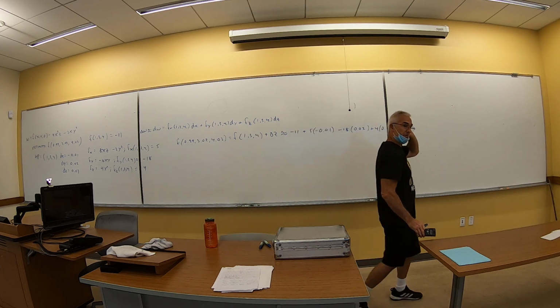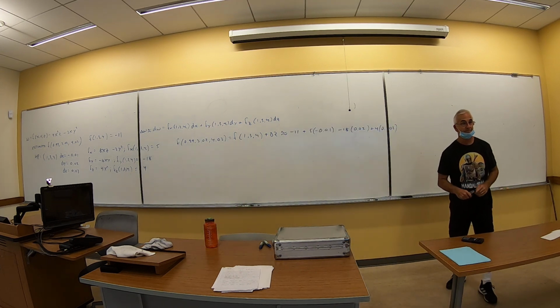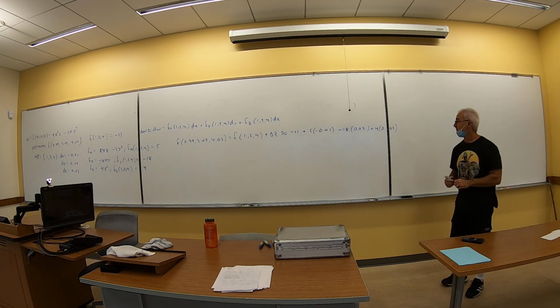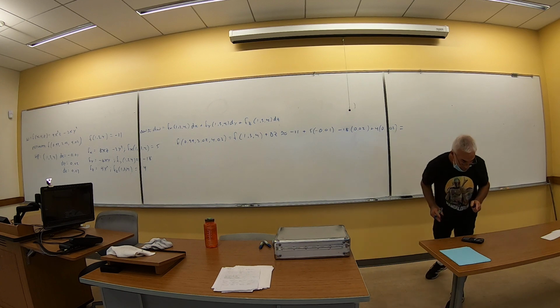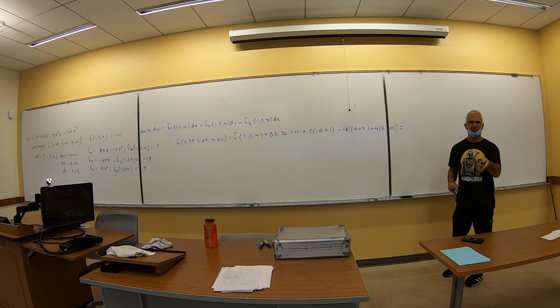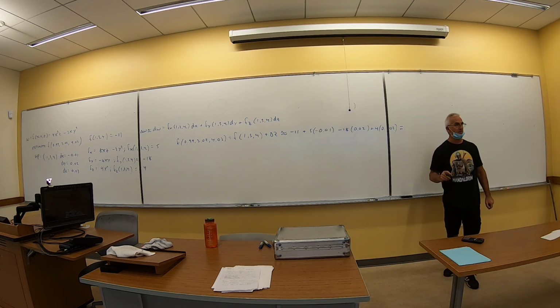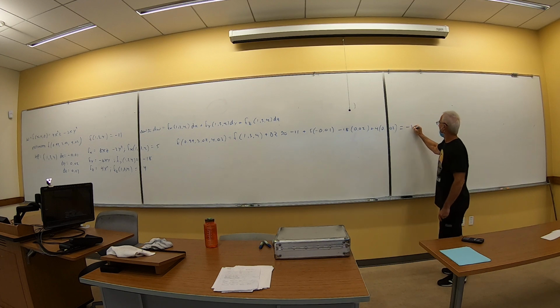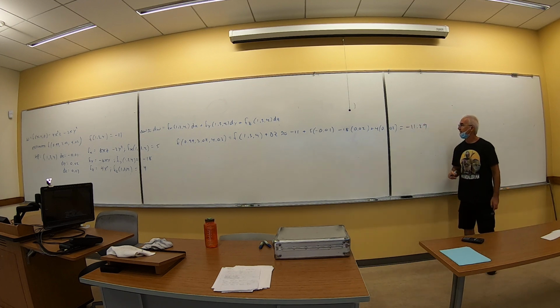Tell me when you got a value. Negative 11.19. 11.29. Did you say 29? I said 29. I got 29. Did you get it? I got 19 also, yeah. Did anybody else do it? See, we're on the same wavelength. Anybody else? 19 or 29? 29, okay. Yeah, I think it's probably 29.